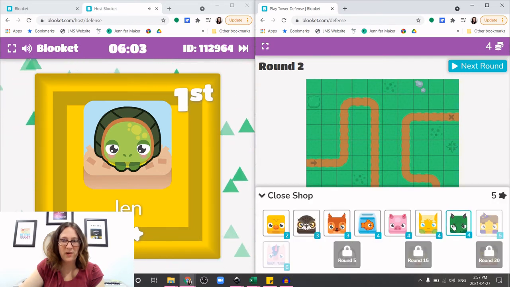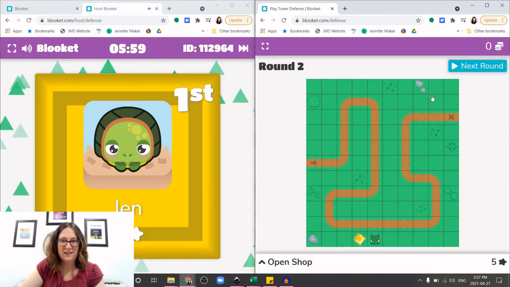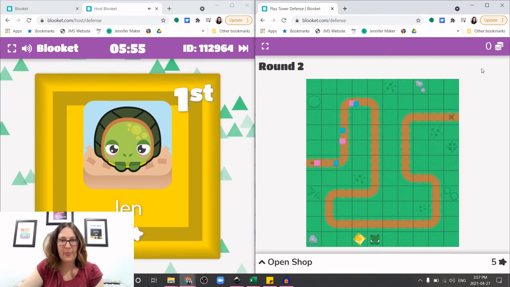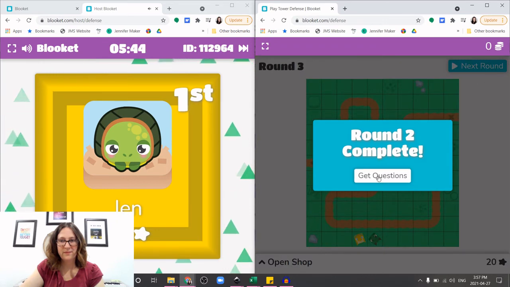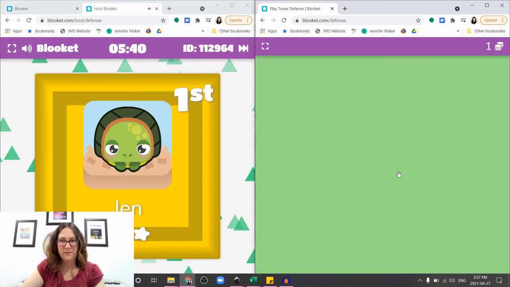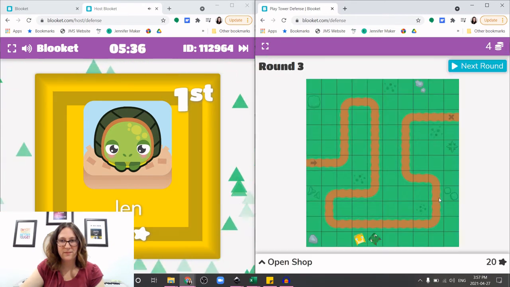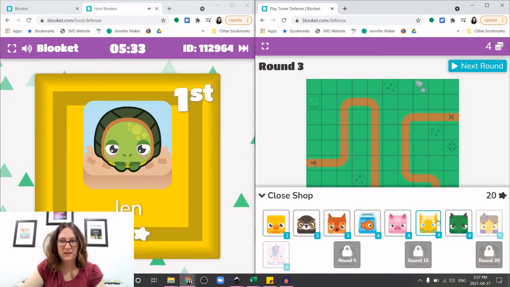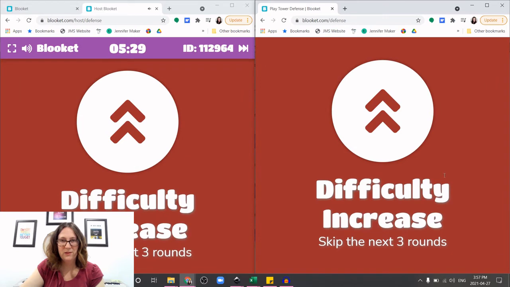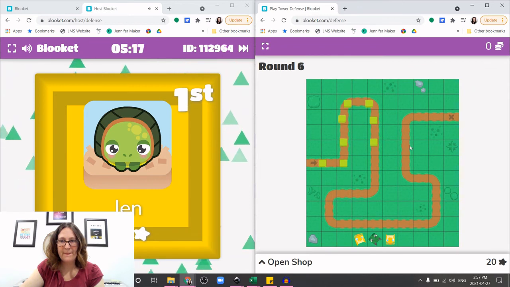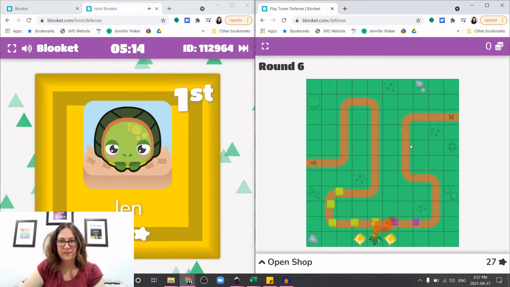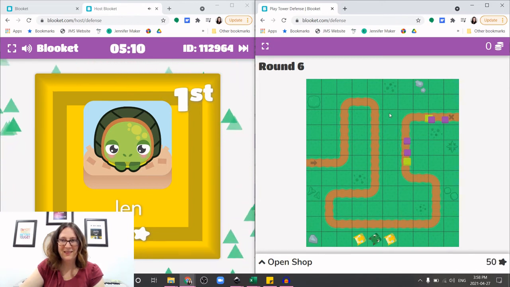You can use those coins to purchase little guys, little blooks to defend your tower. So we got 4 coins. Oh, that was hard.